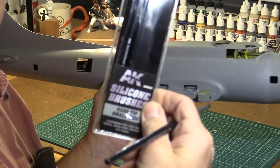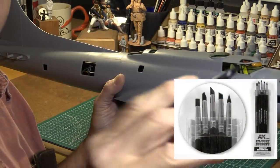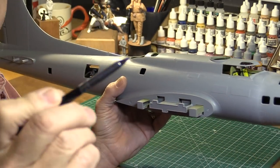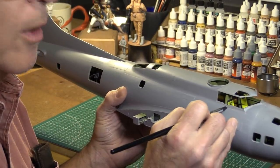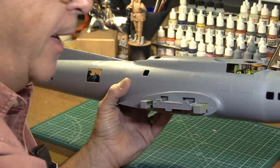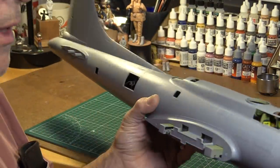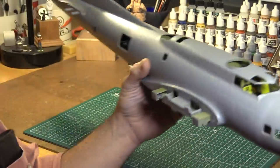These are AK Interactive silicone brushes. It looks like a paintbrush, but it has a silicone rubber tip, which is really great for working with putty, because modeling putties won't stick to this brush. They'll stick to your model when you put it on, but the brush will be able to smooth it over. These work really, really well. So I highly recommend AK Interactive silicone brushes. Really good tool. Fantastic tool. So I'm going to putty things, resand it a little bit. We'll mask the windows off and then shoot it with a lot of primer and see how it looks.